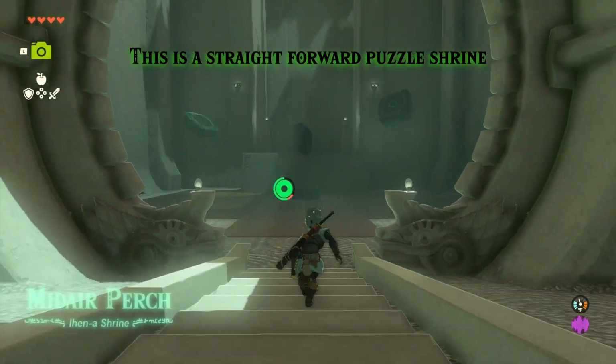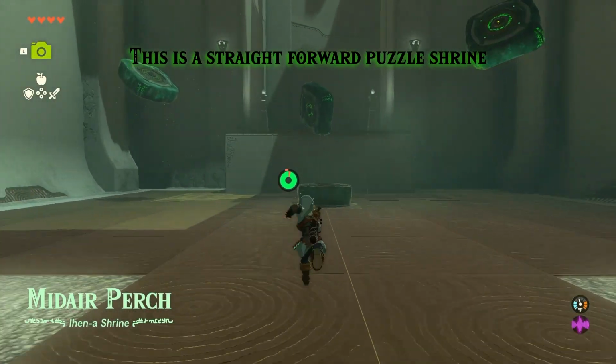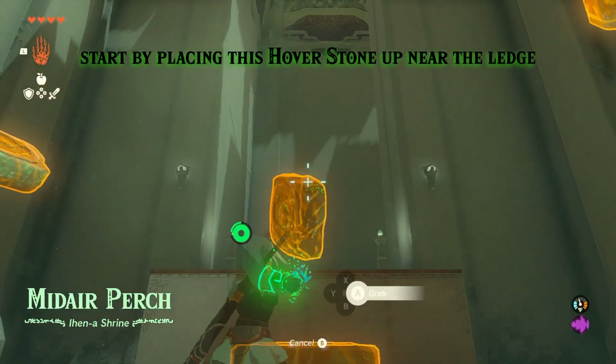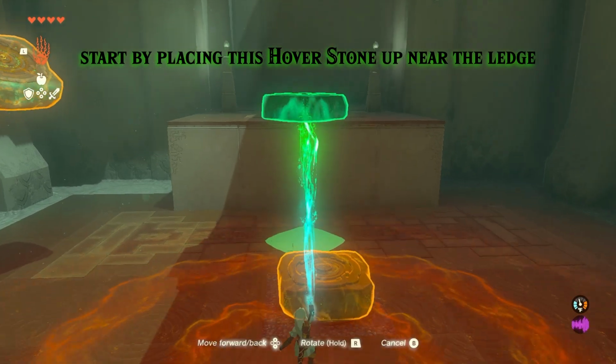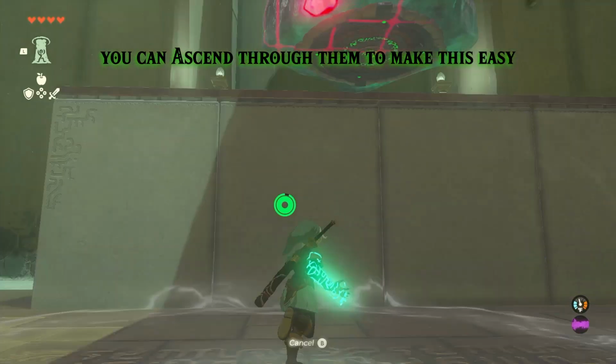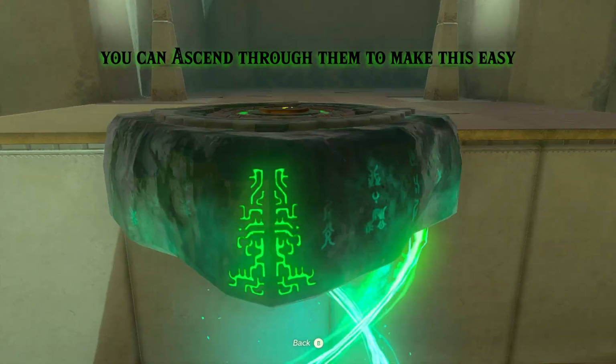This is a straightforward puzzle shrine. Start by placing this hoverstone up near the ledge. You can ascend through them to make this easy.